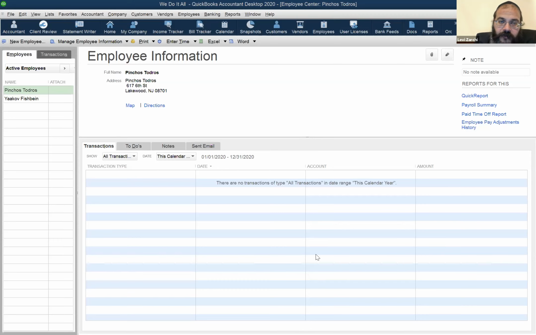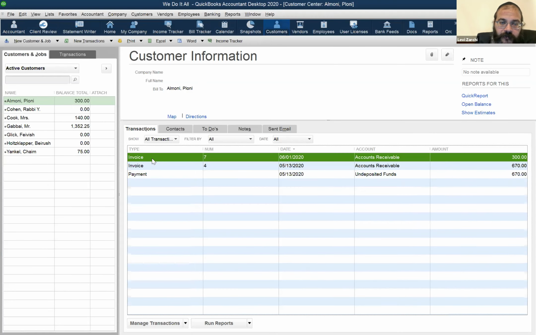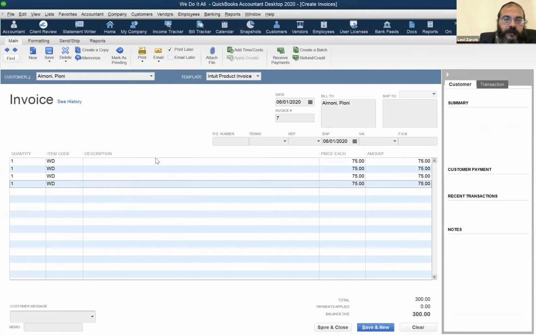The reason they're asking for an email address is because you had the invoice. When you create an invoice for a customer, what happens with invoices? Does it get lost in a black hole? You create it and it stays by you. Then how does the customer ever know to pay you or get the invoice? So there's print later or email later.